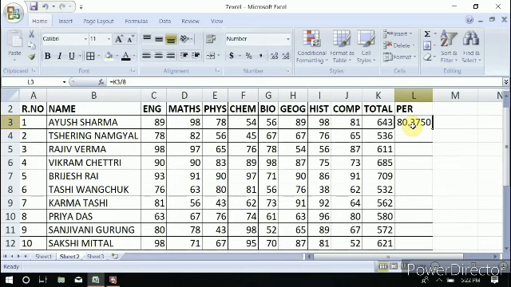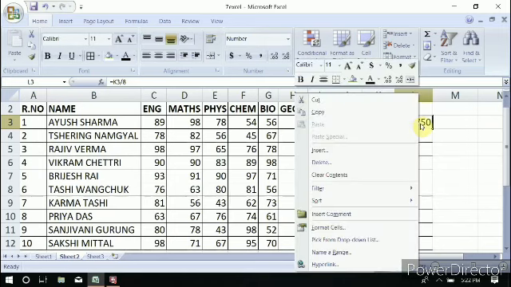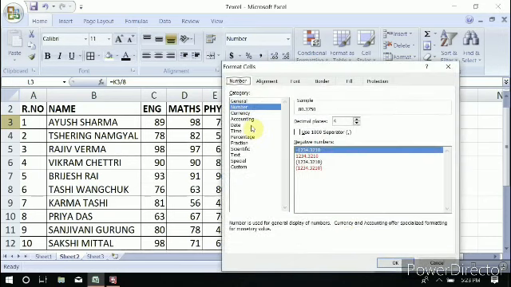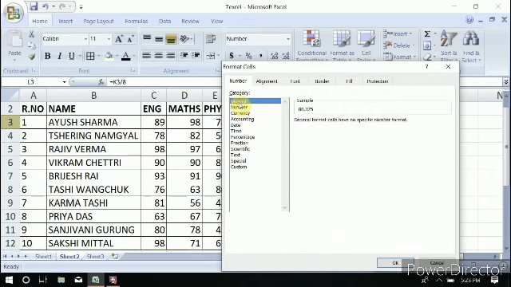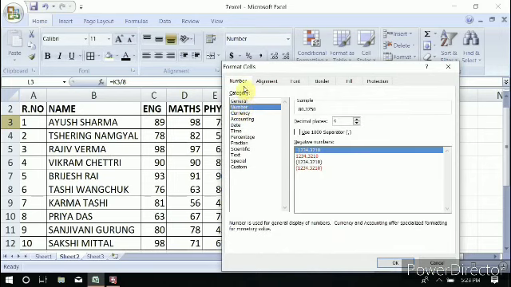In this case, you right click that cell and click the Format Cells option. Here go to Number, it might be General sometimes. So you click Number.